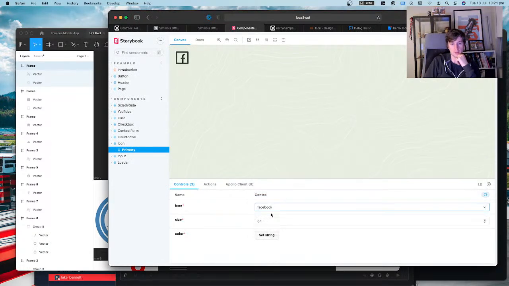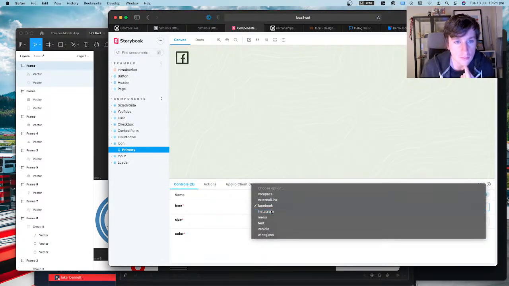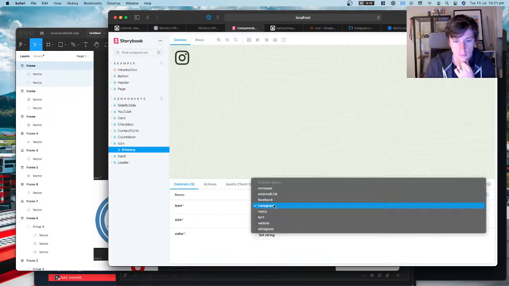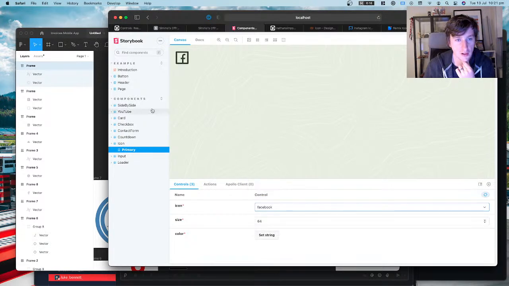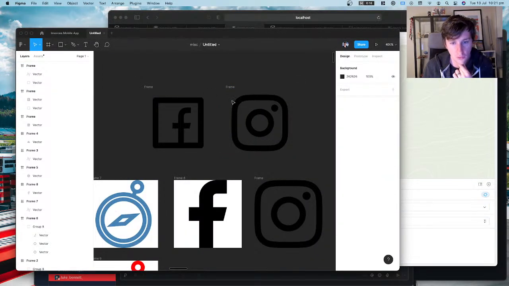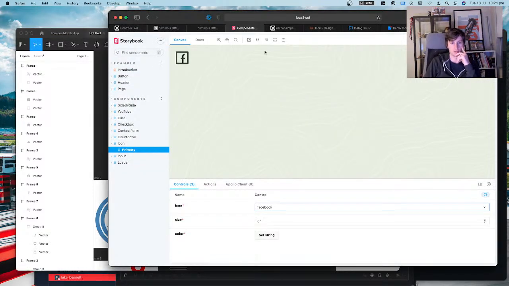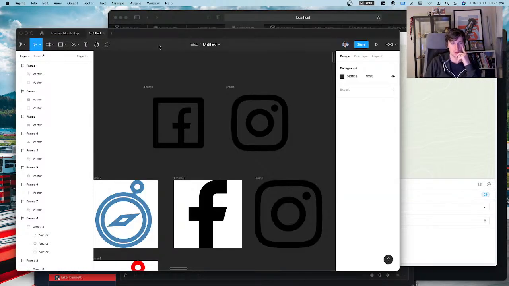Instagram, Facebook. I didn't notice the corners had different rounding. Yeah, that makes sense. Oh, that's good. That's good anyway. Let's use them.